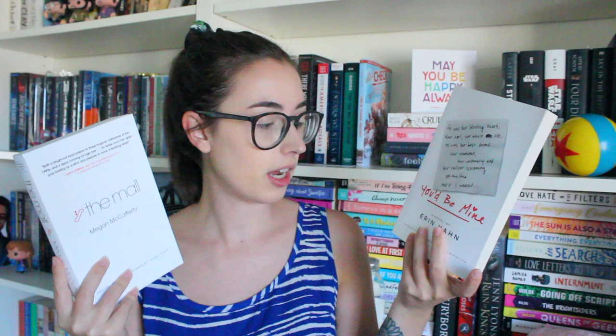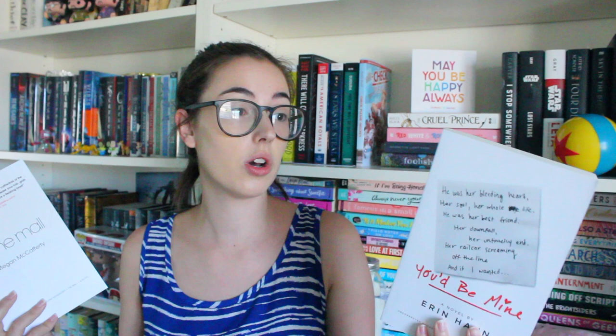Now I'm getting into the books I won in giveaways. The next one is The Mall by Megan McCafferty. I really like how Wednesday Books, when their books are coming out later in the year, sends them without a final cover — this one says 'on sale spring 2020,' similar to You'd Be Mine by Aaron Hahn, which I got a while ago and says 'on sale winter 2019.' If you like music and country stars — think A Star is Born — read You'd Be Mine because it's really good. Anyway, I'm very excited to check out The Mall. I won it on Goodreads, so thank you to Goodreads and Wednesday Books.